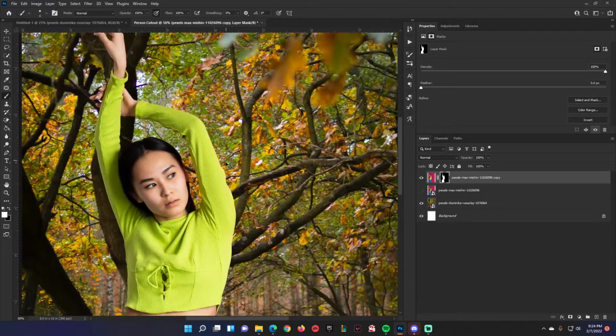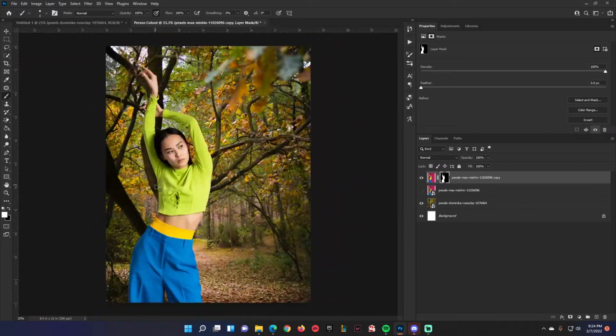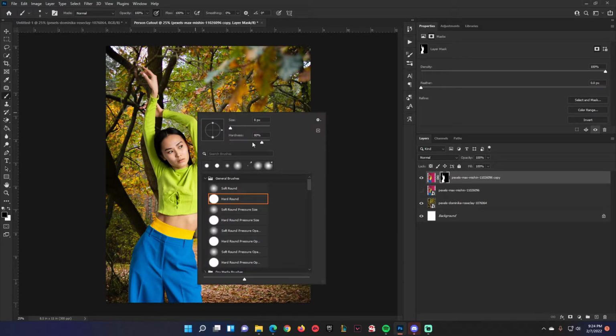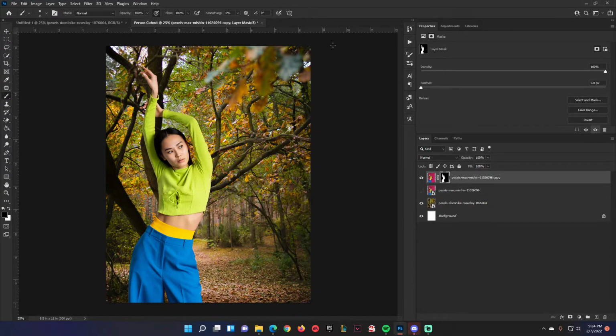So for the most part, that's all that we really need to do with our mask. If you notice that there's anything in yours that's a little bit more messed up, then go ahead and just fix it. Remember, all you need to do is use your black or your white brush right here. And you can go in here and adjust your hardness as necessary, and make sure that you are coloring in your black and white.